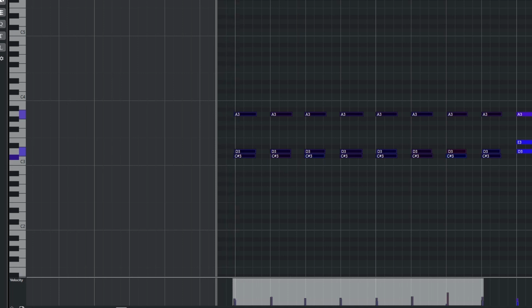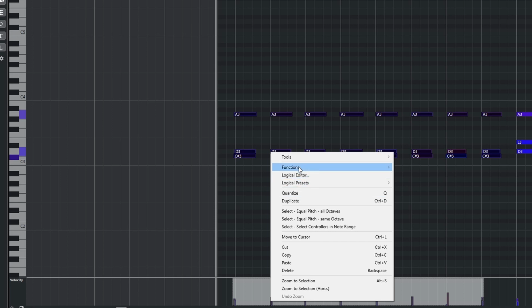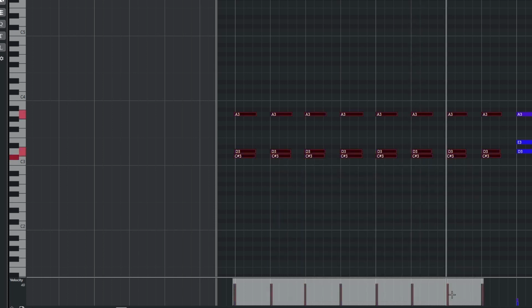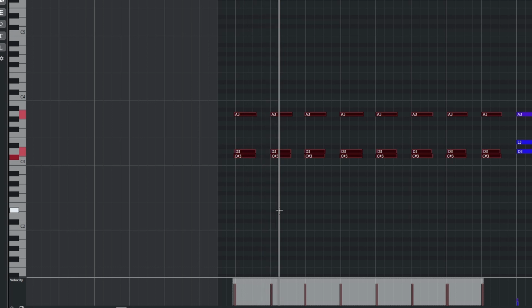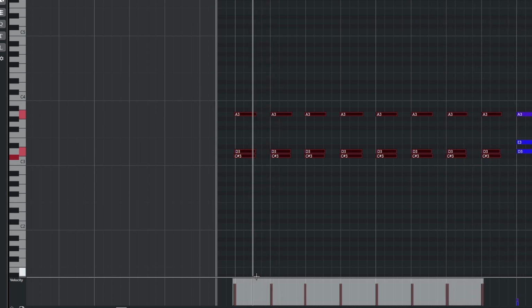Again, first off, this time I'm going to do my velocity, right? So I'm going to set my velocity to be even. Actually, I'll just do the fixed. So we'll go function, fixed velocity. All right. What we might do is we'll come back. We might drop the velocity a little bit because that may be a little bit heavy-handed.